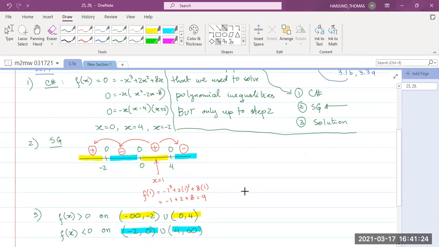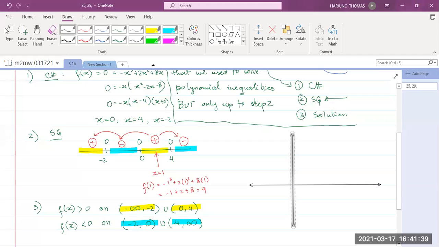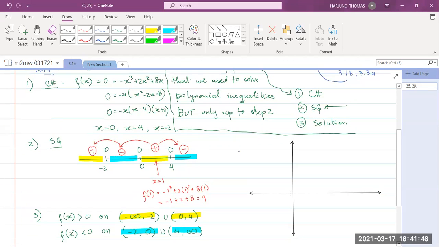Okay, let's say this is my x-axis and this is my y-axis. Now, let's see what the intercepts of that function are. The y-intercept of that function is, maybe I write it down first, y-intercept. When x equals 0, you see the y is 0, right?